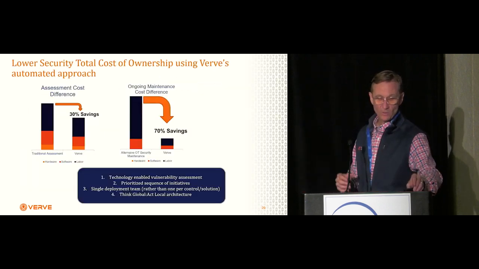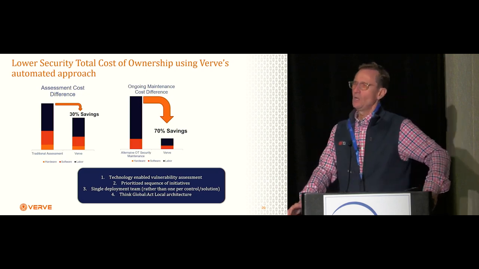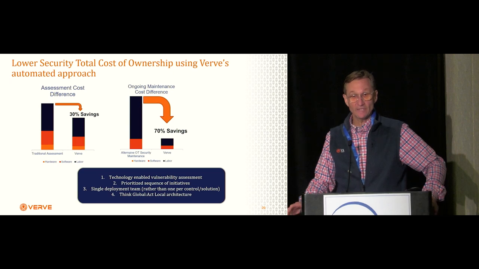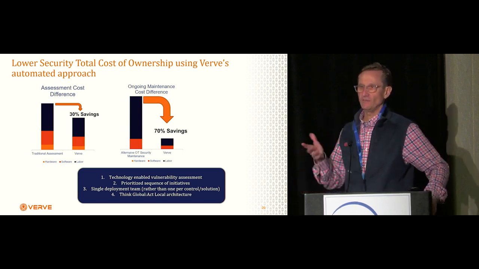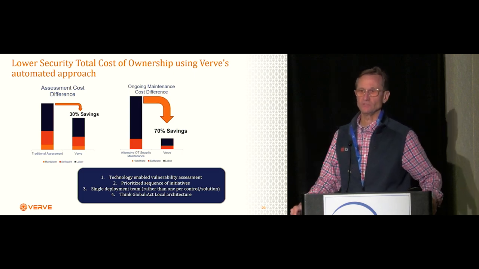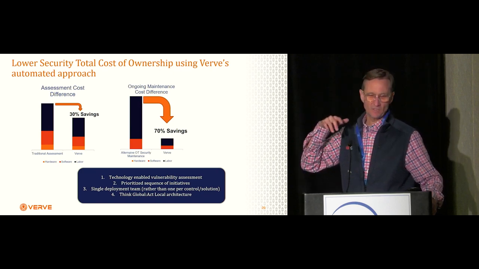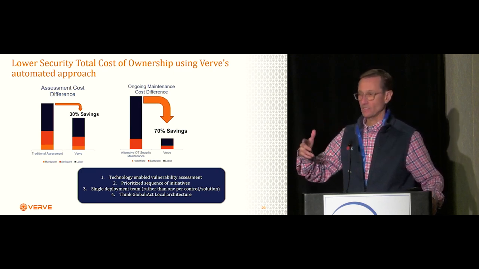And so one of the questions that often comes up is, okay, how much can you save in this? How much can automation help? What we found is that automation can save roughly 30 to 35% on the assessment phase, meaning reduction in travel, reduction in, frankly, reduplicated work, et cetera.